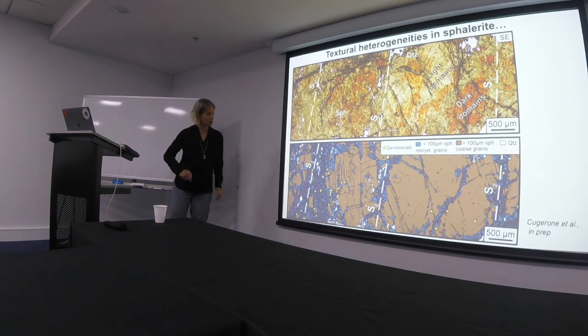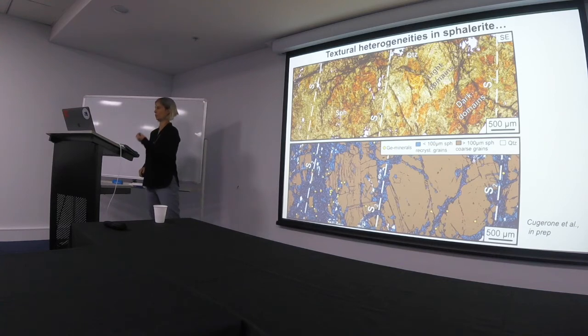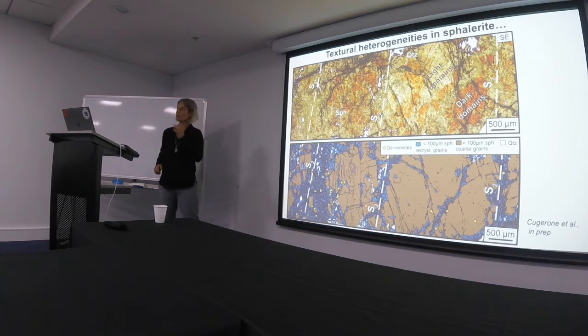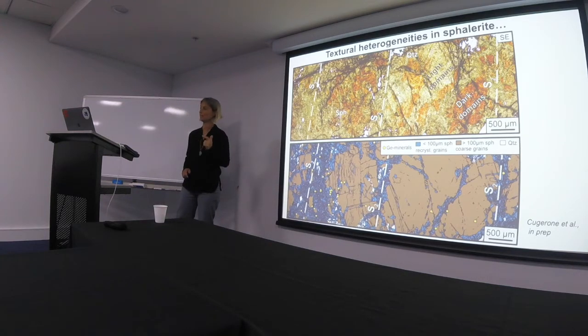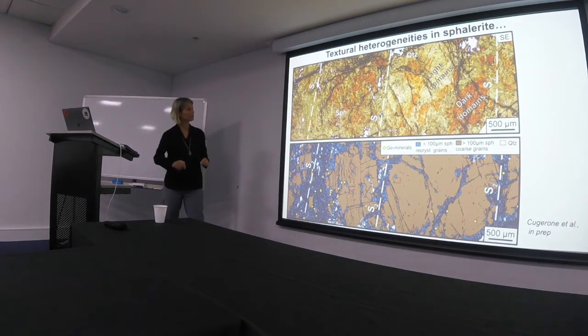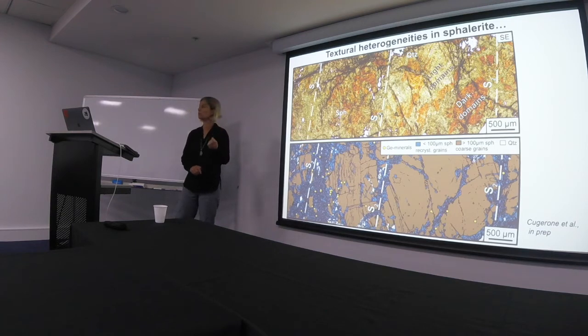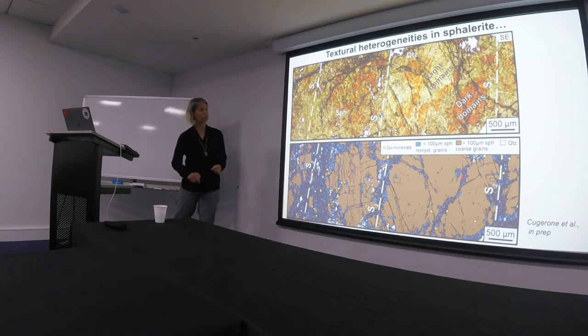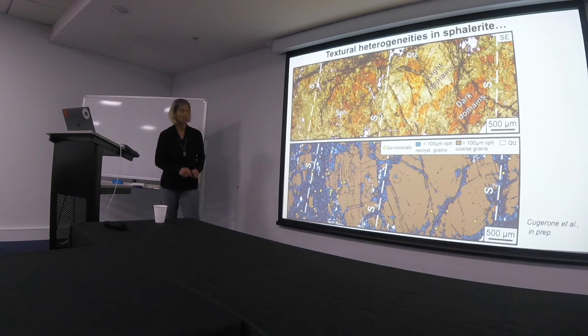What we've done to have a better understanding of the texture and the grain size of sphalerite, we've done some analysis with EBSD, which is electron backscattered diffraction analysis, which shows the crystallographic orientation of the grains, that I will show you in the next slide, but it shows as well the grain size. It defines the grain boundaries. So in this very same domain, in which under the optical microscope we couldn't see much, we could see some domains marked here in brown, which are large grains over 100 micron in size. And you can see some blue grains that we have marked blue, which are much smaller, less than 100 micron in size.